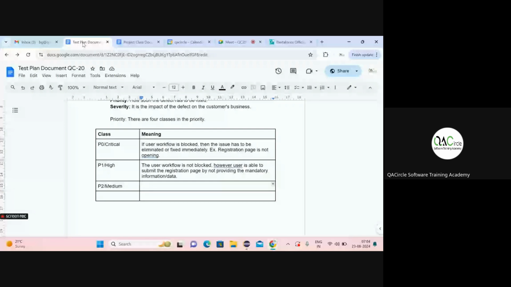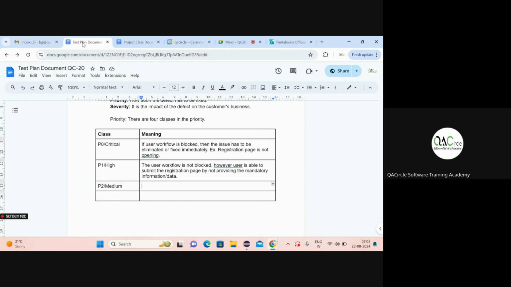But if I'm providing some information that is not valid, such as special characters or numbers in the first name field, basically invalid inputs, and the registration form is getting submitted, then such issues can be given as, sorry, not high priority, medium priority issues.